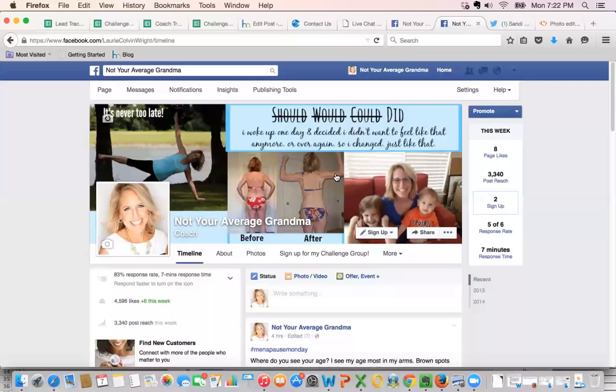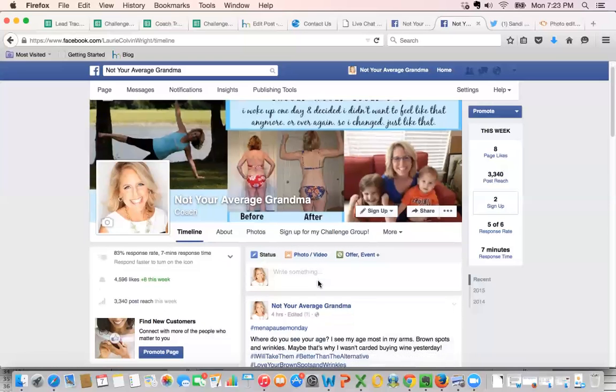You definitely want to have a before and after if you have it. You definitely want to show pictures of you and what you're doing and what your hobbies are. And you should have some text that's compelling, that would make somebody want to visit your page.